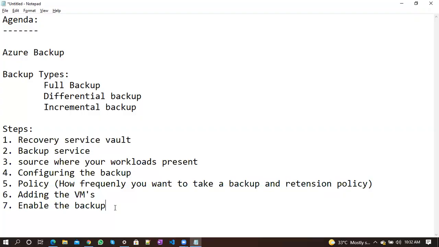And these backup items will be stored in the form of what format? Snapshot. Okay, so these backup items will be stored in the form of snapshot, and where are they stored? Recovery service. Okay, stored in the recovery service vault itself, for snapshot format, which is very important, guys. So these are the steps. Please make notes for yourself also and be prepared.